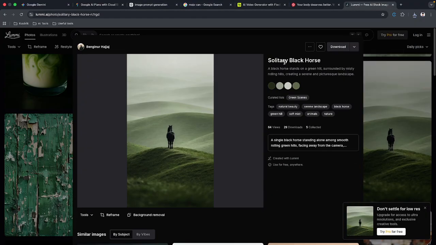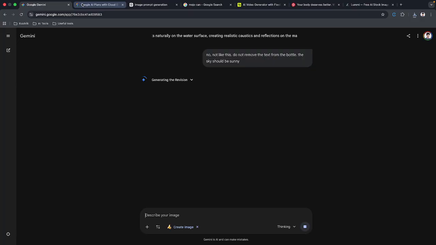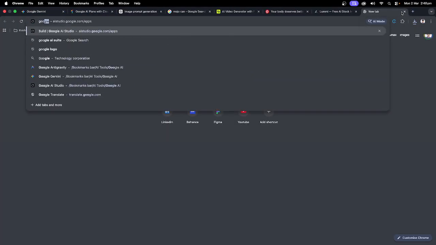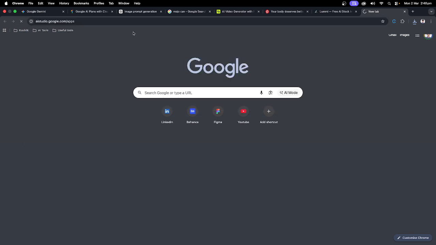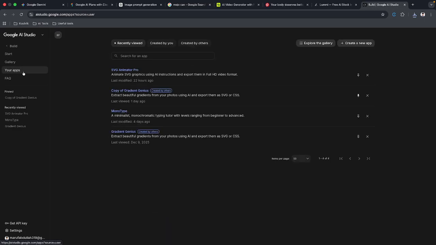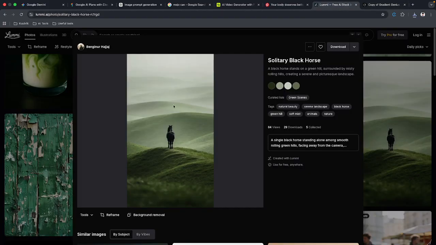So I'll talk about a tool later that I have created with Google AI Studio. Okay, let's just talk about this one, Google AI Studio. I think I have created an app with this, this one called Gradient Genius. What it will do, if you give it an image, it will create, like here is a cool vibe of greenish thing.